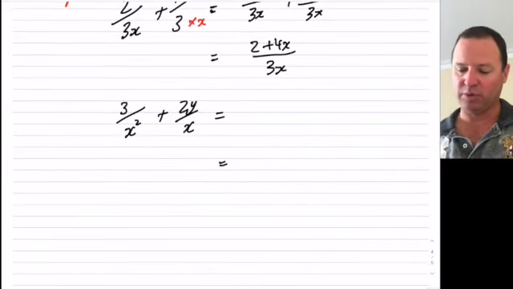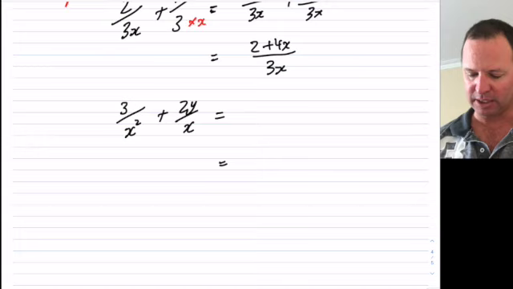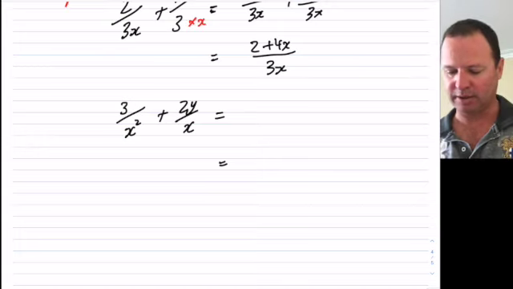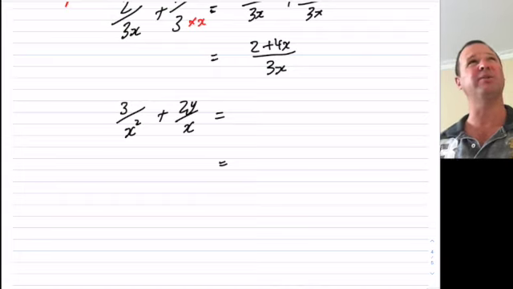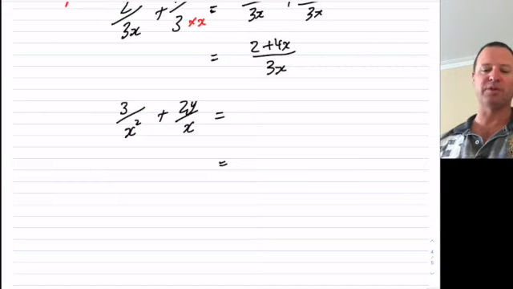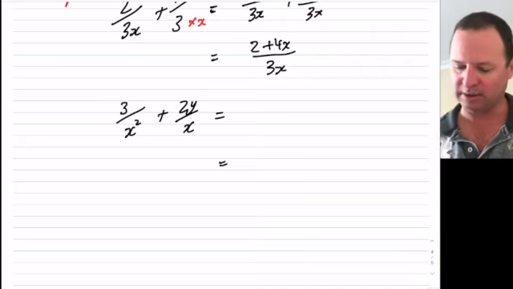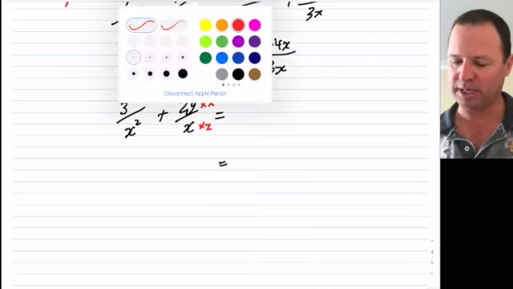Another one here, what do I need to multiply x squared by? What's common? So what do I need to multiply? Which is the bigger one? That's the one way I think of it. Which is the bigger one? And I look at that and I say the x squared is. So I'm going to have to do something to the x. Is there anything I can multiply the x by to get it to the x squared? And hopefully you can see that it's going to be multiplying by x.